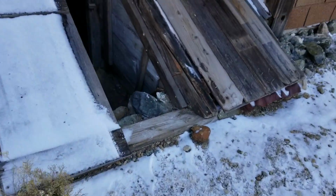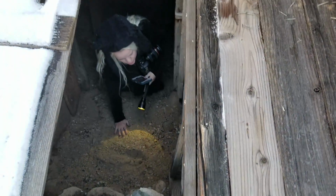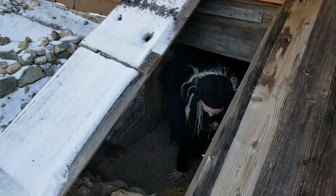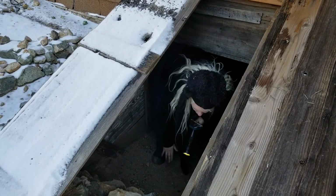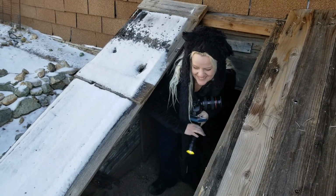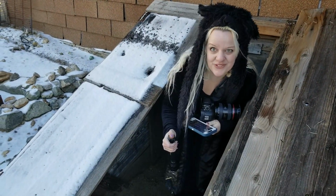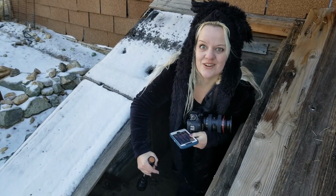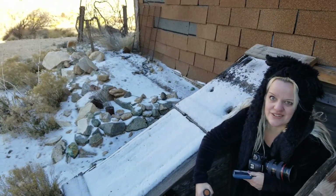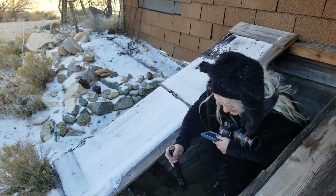Let's go back over and see with Jessica's flashlight if there's anything in that creepy crawl space. Kind of interesting, but there's not a lot of room, so I'll just give you the flashlight. Oh, cool. But it's worth crawling down there? Yeah. Was there any dead bodies? Not that I can see. Was there any serial killers? Not yet. How about rattlesnakes? Nope, too cold for that. Scorpions? No scorpions. Well, what the hell? I thought we were in the desert. I thought those things were everywhere. It's not even dangerous right now. I want my money back.